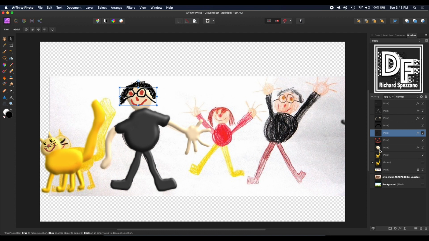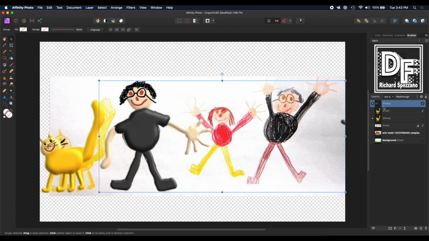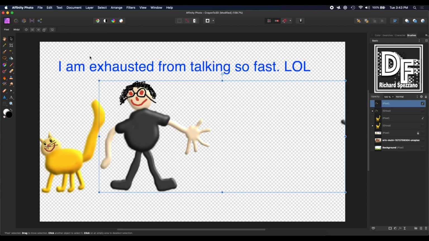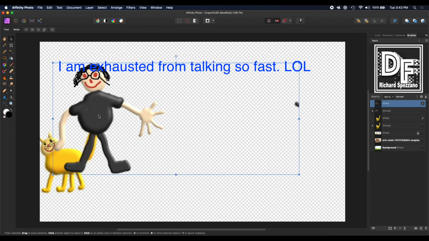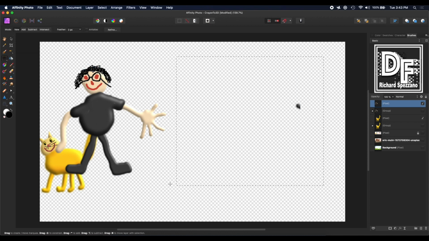So now I am going to select the whole dad, the first one, and the other one. I'm going to do Control or Command G and group it. And now I'm going to duplicate, Control or Command J, hide the first one. I'm going to rasterize him again. So now we're only working, whoops. I don't know, we must have had something in there. So let's get rid of that. I'll just take that away right now. Select anything there and cut.